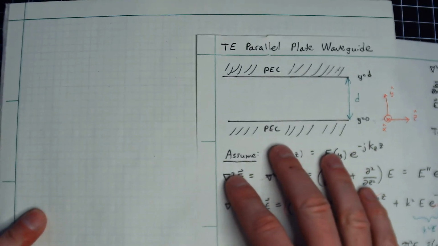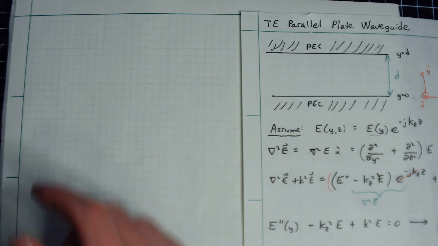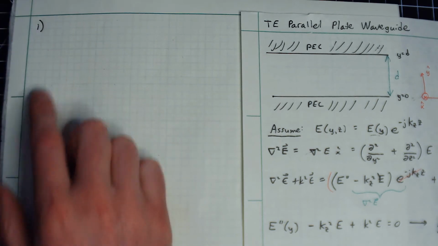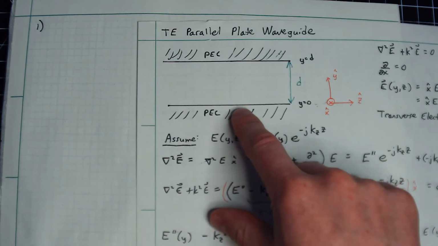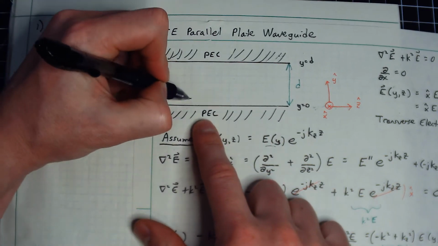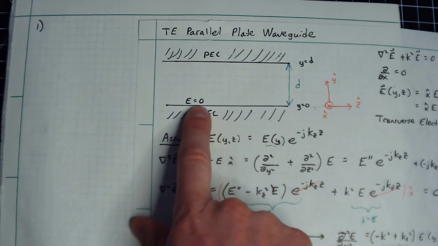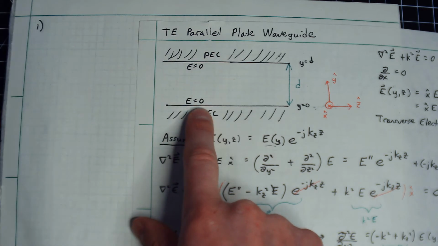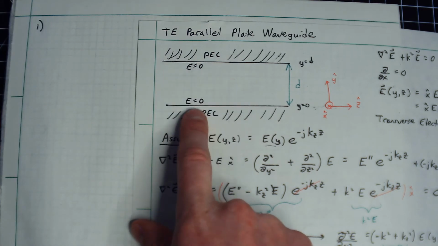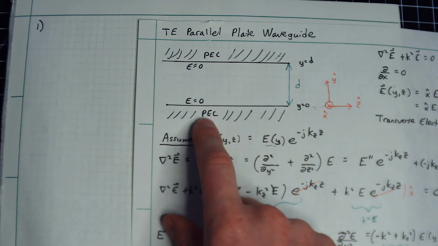So I'm going to slide this off to the side here. My first boundary condition, and I guess you could say my second boundary condition on top of that, there are going to be two boundary conditions. Basically, my electric field, because it is tangential to this metal, has to be 0 at this point. And up here, it also has to be 0. This is just a fundamental law of physics and electromagnetism. The tangential component of an electric field is always 0 along a metal conductor.